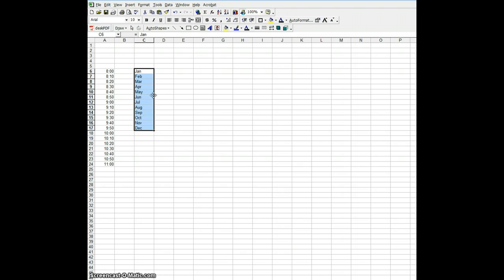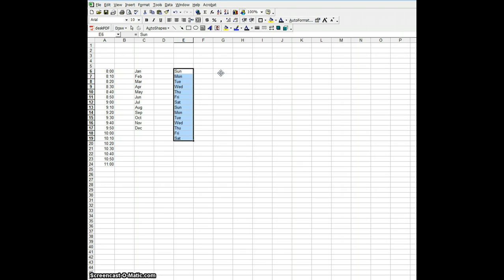I'm going to go over to E6 and type Sun. Come down to E7 and type Mon for Monday. And let's go ahead and do one more, TUE for Tuesday. Okay, select a pattern. And we're going to drag this little fill box down to row 19. And notice that it filled in all the rest of those and then repeated when it got through Saturday. It knew to repeat to Sunday.